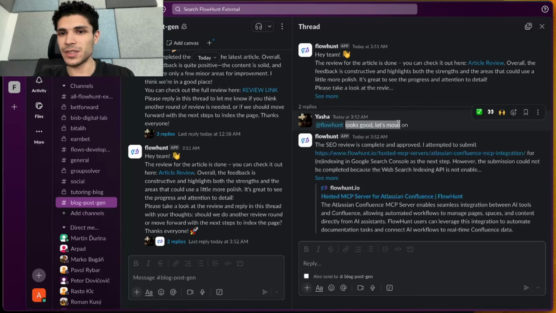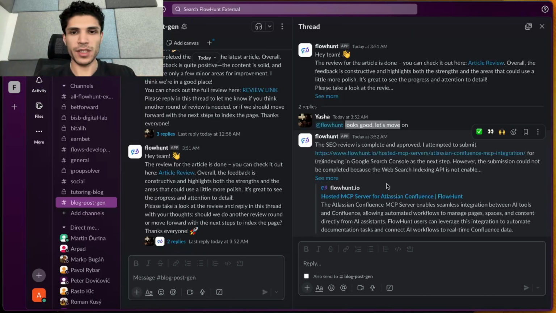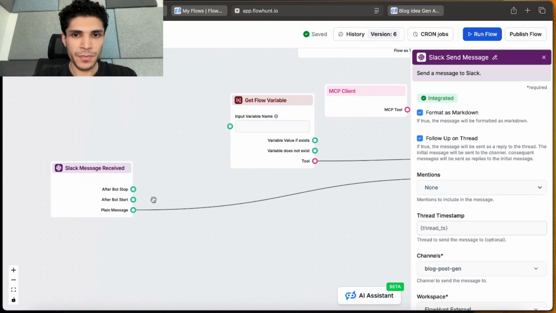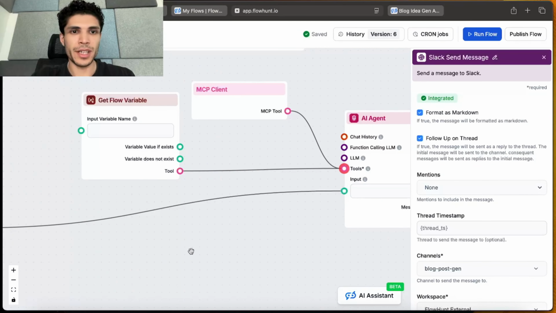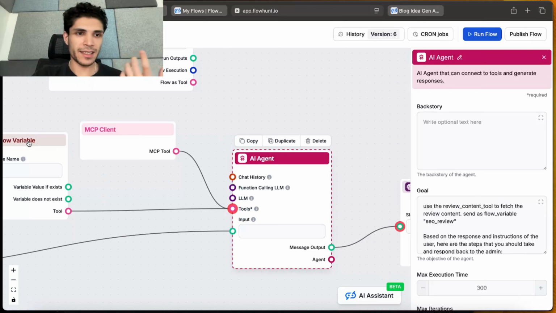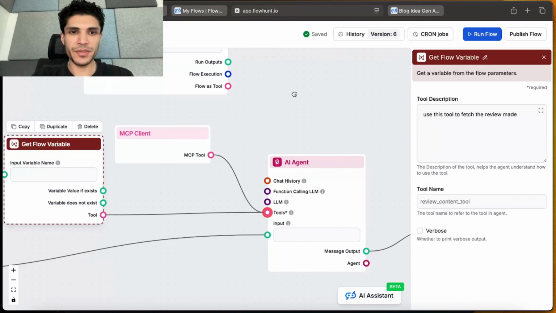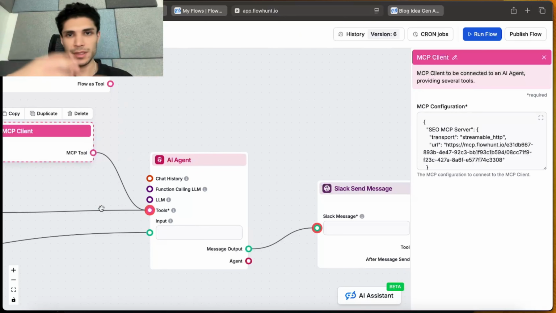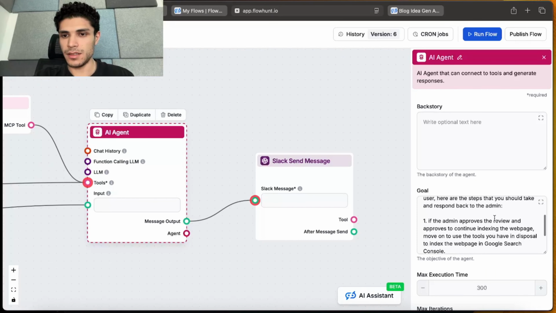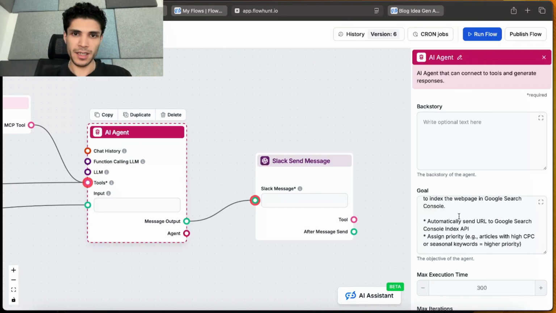So if I say, okay, looks good, let's move on, then it moves on, and in another part of the flow, which I will show here, it gets the message that I write in, so my feedback, and there's another AI agent that gets the feedback, has the data of the review, and again it has access to all those SEO tools, so that it can index the web page and also do the review process that we went through again. So that's also possible to do.